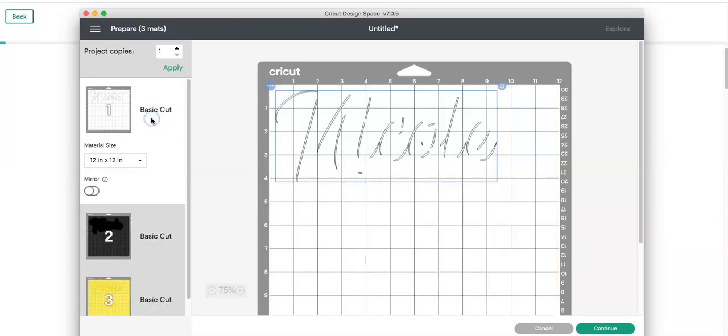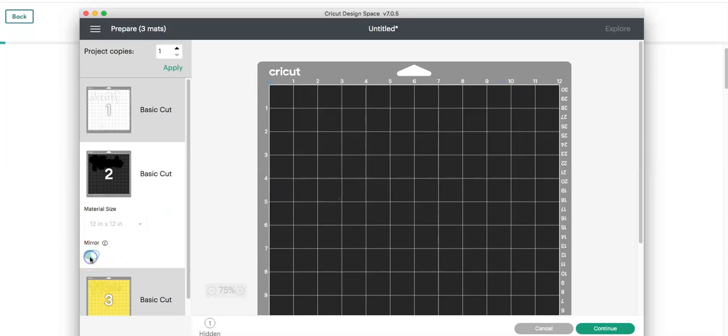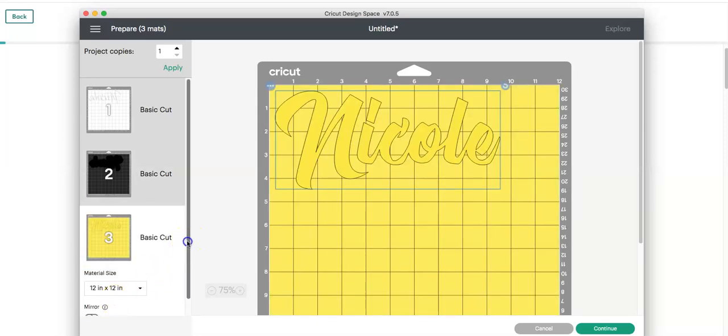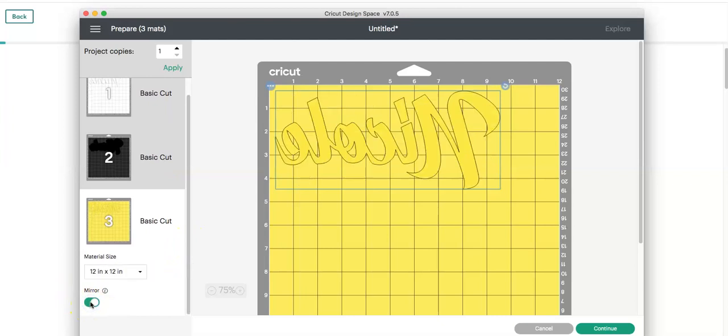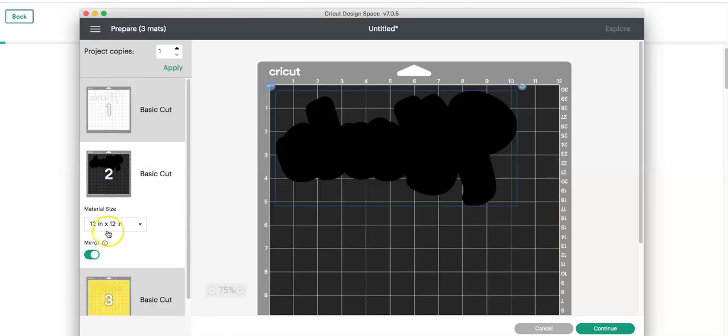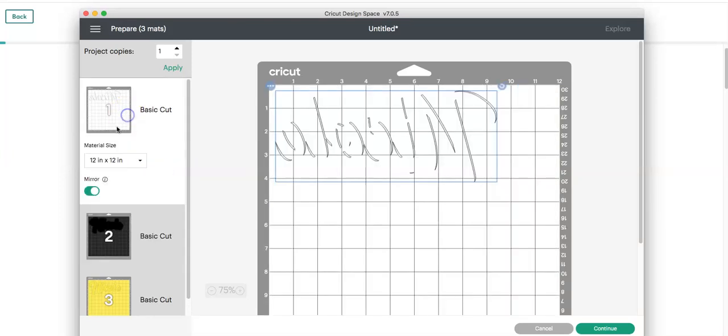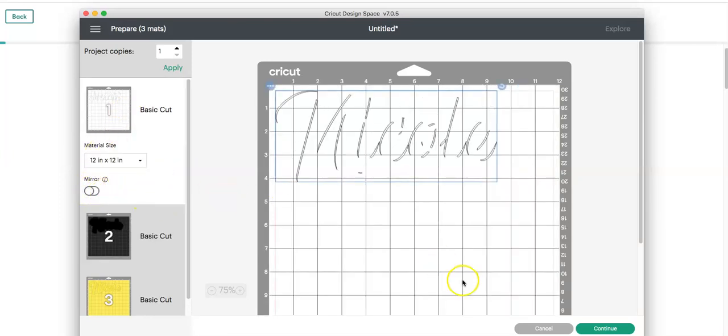Now what a lot of newbies get mixed up is that when you have to do HTV projects, make sure each mat is mirrored. So just doing that one by itself is not going to do all of them. I've messed up so much HTV doing this. Okay, so this is for your hot projects. With your HTV, you're going to lay down the shiny side down, dull side up. And if you're cutting regular vinyl, which is a cold project, the Oracal vinyl, then you don't have to mirror it. You just leave it like this. Okay, so there we have that.